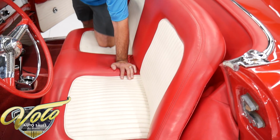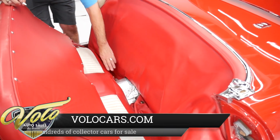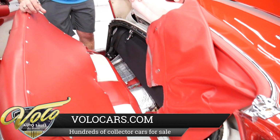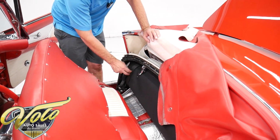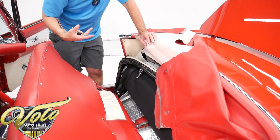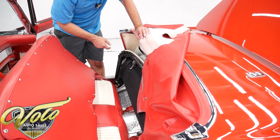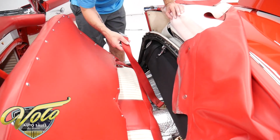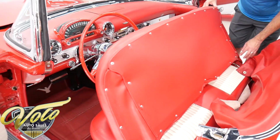And then behind the seat is the white convertible top. They make a cheap reproduction. The top frame is made out of like a conduit. This is the actual framework. You could unbolt this and sell this for $5,000-$6,000 as a white convertible in real nice shape. I noticed there's seat belts too. That's another extra, and there's sound deadener on the floor. So this car just keeps getting better and better.